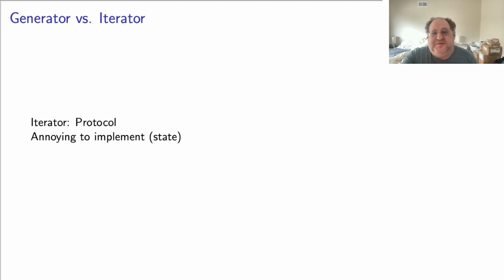It's annoying to implement. If you remember, when I tried to implement it myself, it was unpleasant, right? I had to write complicated states. I had to recover from exceptions, and I even had to cheat a bit by putting stuff in a list so that it would be easier for me. And if I had to do it in production, that would potentially take up a lot of useless memory. It's not pleasant to write iterators. Generators give us a mechanism to build iterators that is much more pleasant.